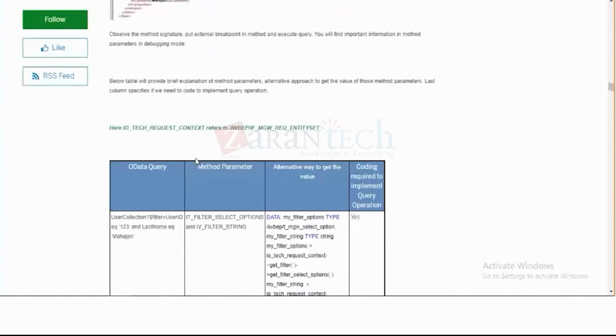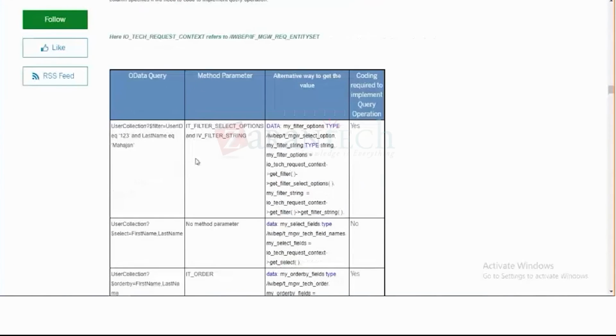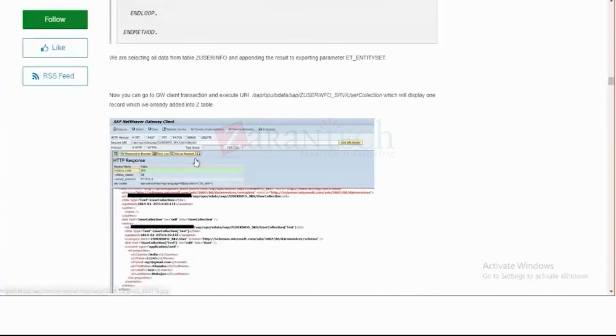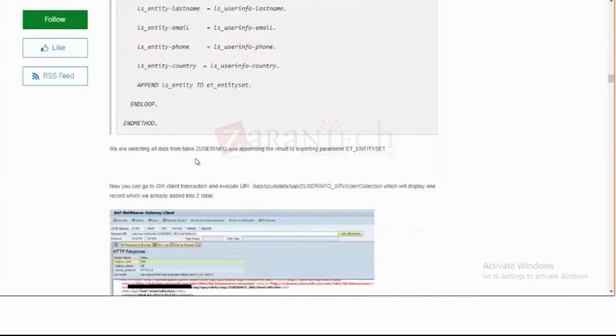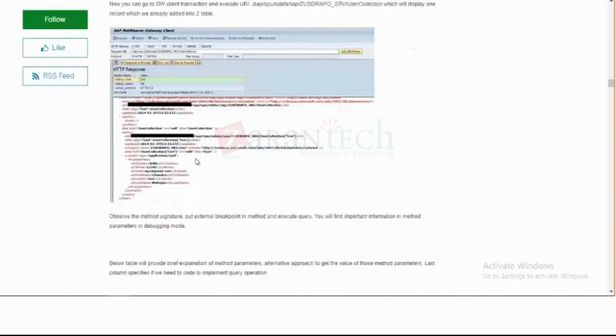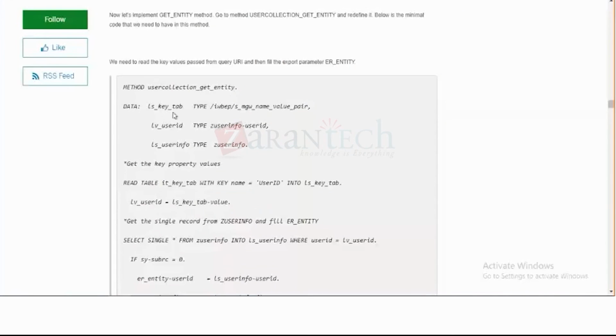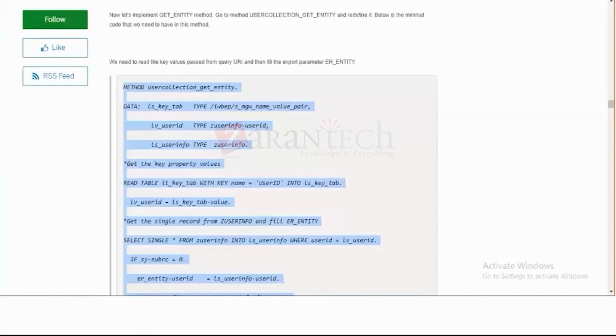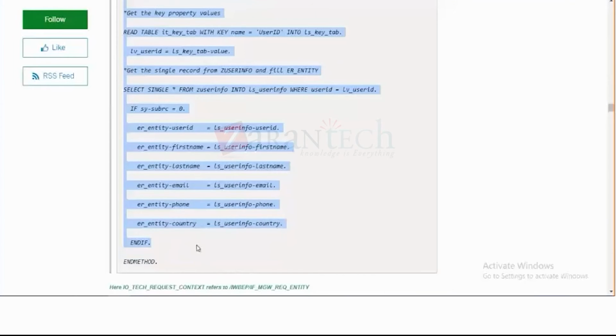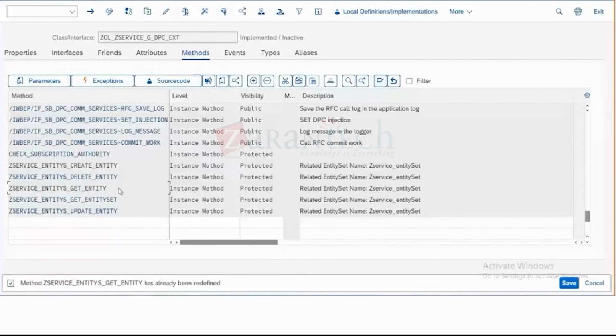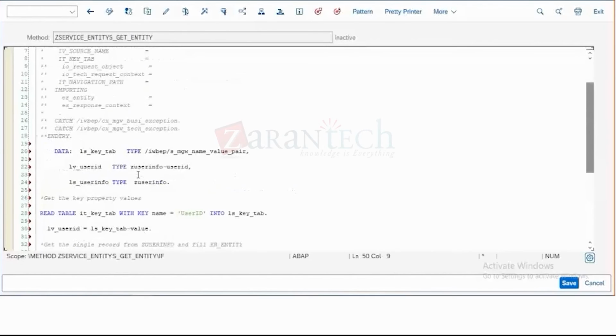You can implement one by one. That's why I wanted to start with the get entity first. It's a single read, right? Then we'll do the multiple reads. Yeah, here. This is the get entity one. See the difference here. You are just reading, say, select single. In the previous one, you were just selecting star, right? So that is the difference. Yeah, use this code and replace your view name and all the field names. Don't copy the first line. First and last line, don't copy. Double click again to get entity. Double click, it's already been, and replace those names, etc.